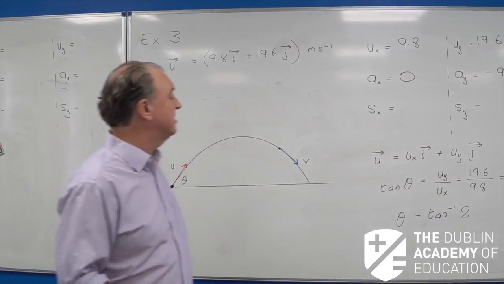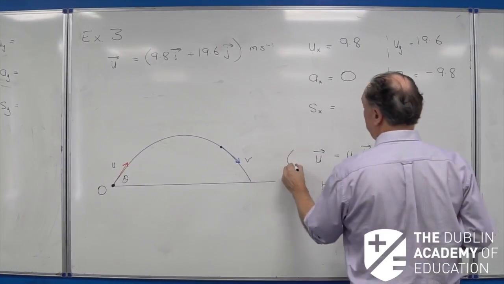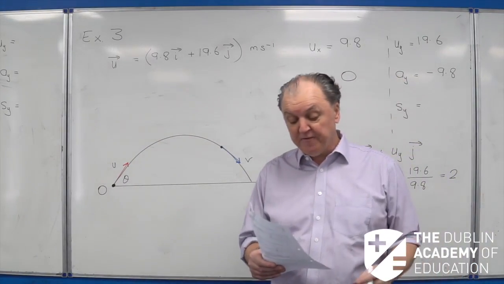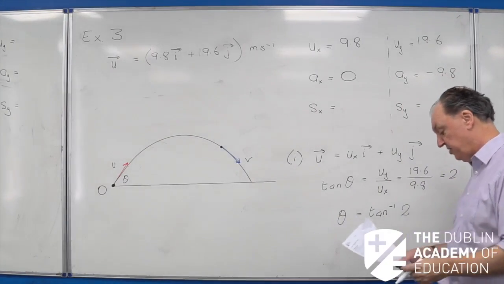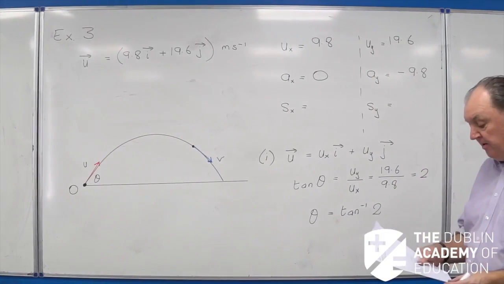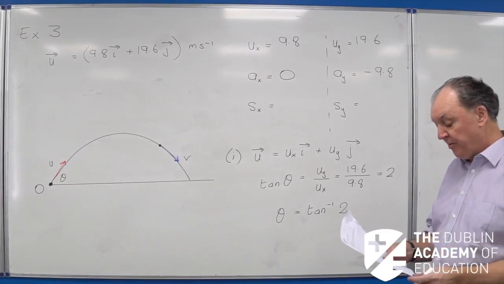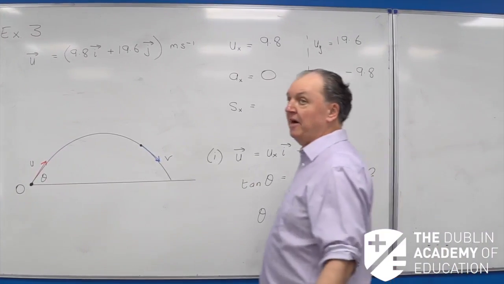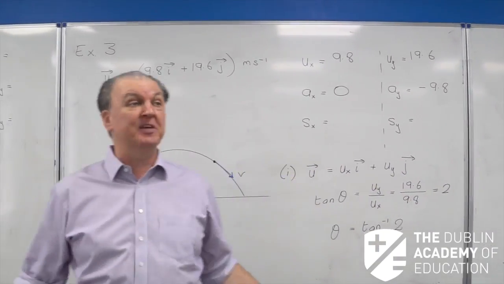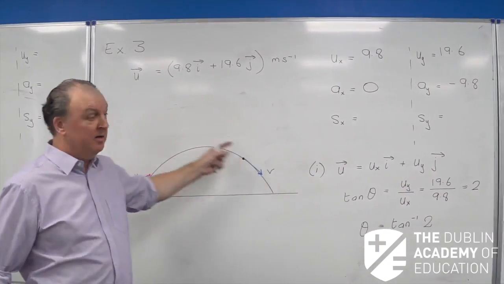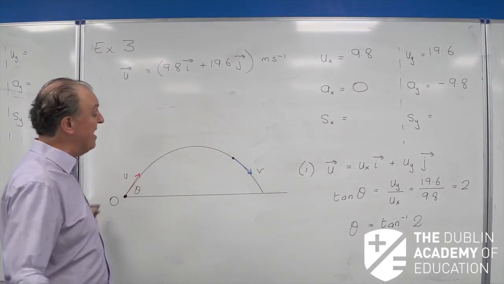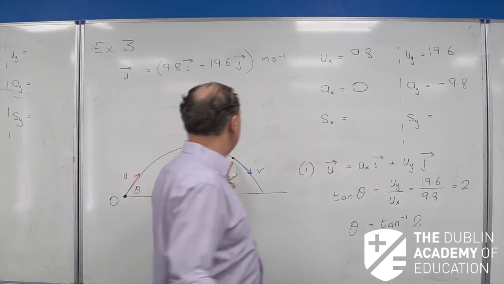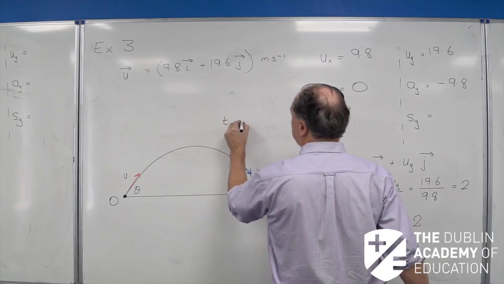Now going on to part 2. Part 2 says, express the velocity of the particle after t seconds in terms of i and j. Find in terms of t the direction in which the particle is moving after t seconds. So after t seconds, I don't know where it is because t can stand for any number along that path. So it can be anywhere. Let's say, for example, it's there after t seconds. So right there, that's t seconds.